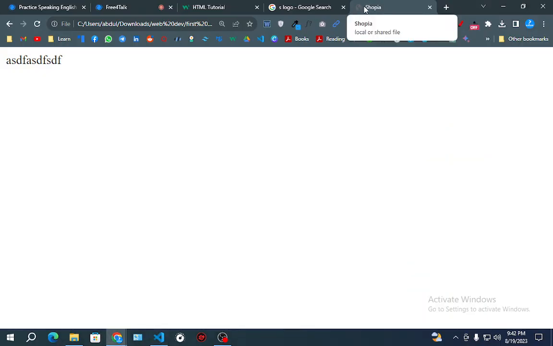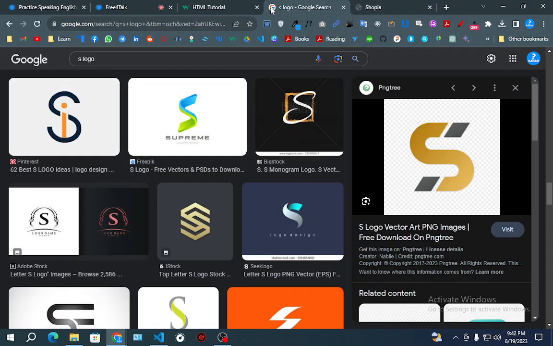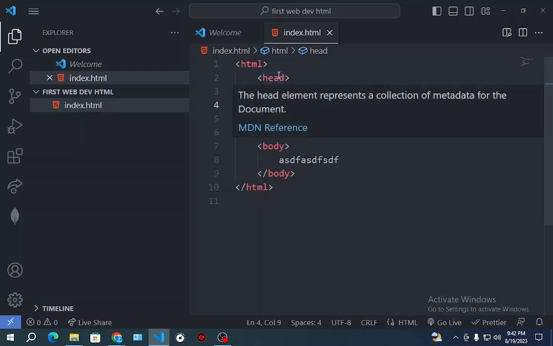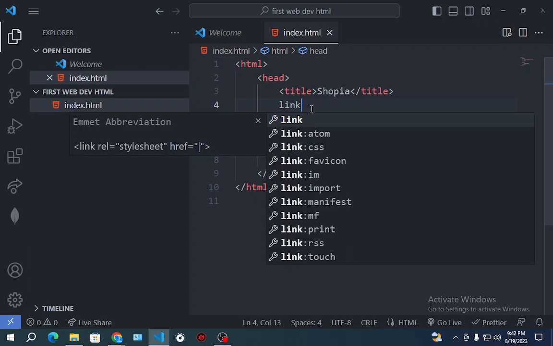We always call that a favicon. This is the favicon. You know, the logo of the website is called the favicon. So we need to provide the favicon through the head tag, so we need the link tag. This is another tag we can connect something. So we need the favicon. You see, we have a lot of things, like CSS and favicon.